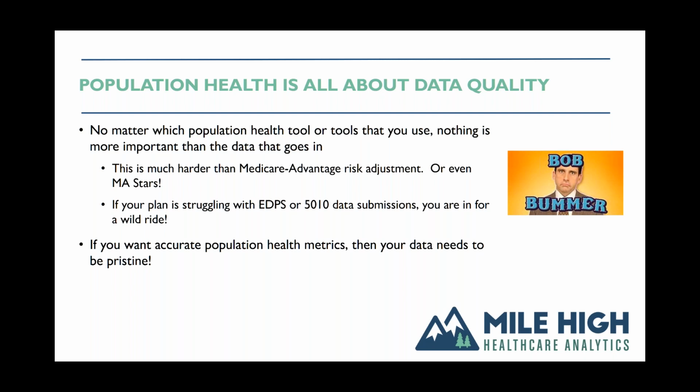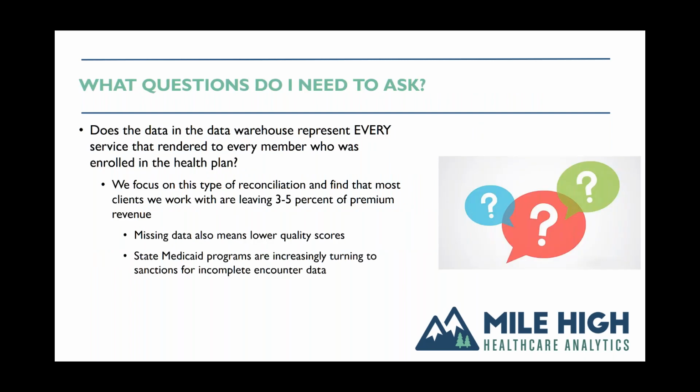So, you know, population health is going to be a lot harder than Medicare Advantage risk adjustment or even exchange risk adjustment or STARS. And what I would say, and a lot of the plans we talk to and a lot of our clients are struggling with EDPS data submissions or 5010 data submissions in the exchanges. And if you're continuing to struggle with accurate data and accurate risk scores, then you're going to be in for a wild ride when it comes to population health. Your data really needs to be pristine.